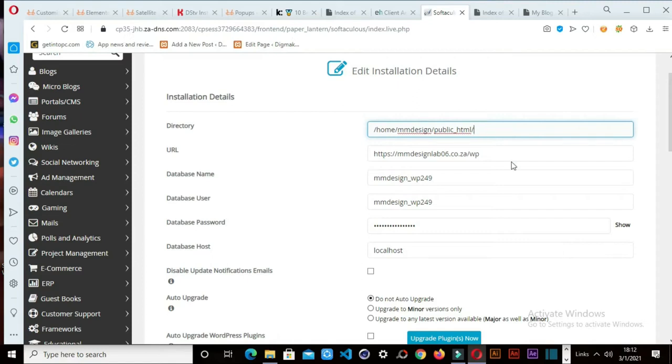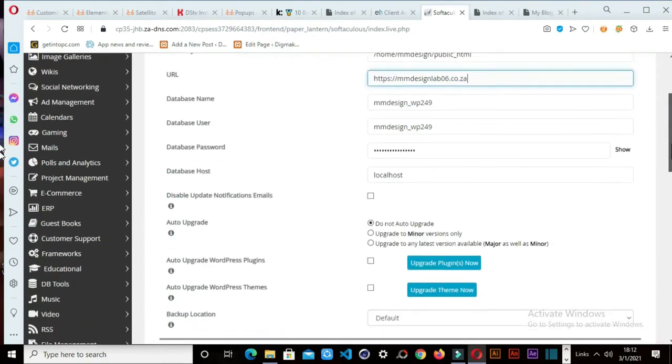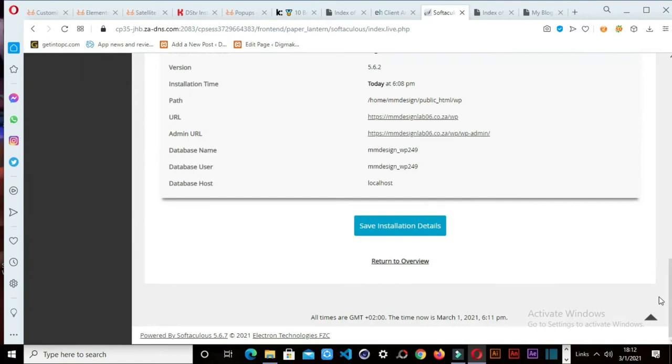So here, this WP is the directory in which I installed WordPress. Instead of installing WordPress with a blank one, so that it points to the domain we have, you see it has an extension WP. So you can just come here, then remove the WP, then update, save.